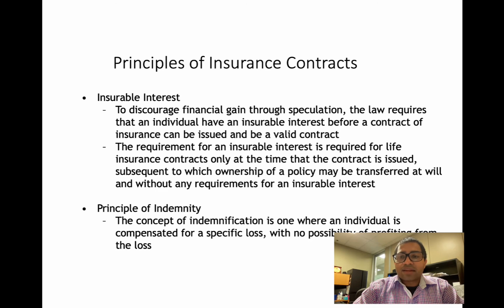So there are certain principles in insurance contract. There is the concept of insurable interest. To discourage financial gains through speculation, the law requires that an individual has an insurable interest before a contract of an insurance can be issued and be a valid contract. The requirement of insurable interest is required for life insurance contract only at the time the contract is issued, subsequent to which the ownership of the policy may be transferred at will without any requirement of an insurable interest.